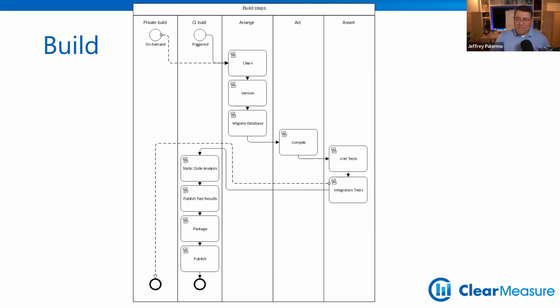I mean, with .NET it's pretty simple. dotnet.exe build with some command lines, and then we run our unit tests, and then we run our integration tests. Then we do additional things in our integration build. We might add static code analysis. That's always a good idea. And we will publish the test results. We will package up each deployable piece of the application in a deployable package. And then we will publish those packages, which make up our release candidate. We'll publish it to our NuGet server. So that's the structure of a build.